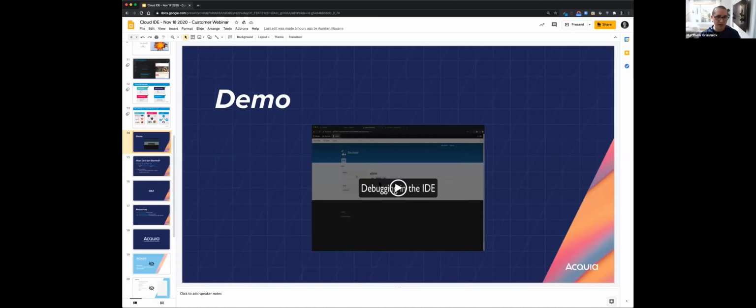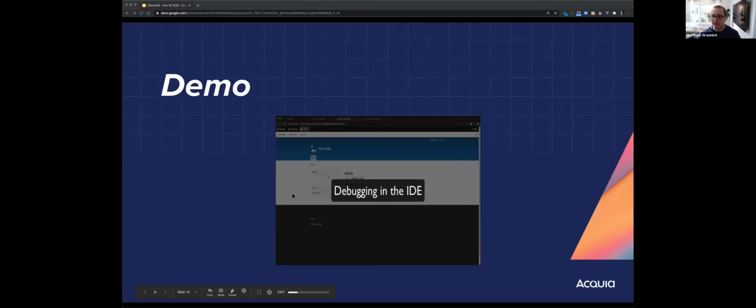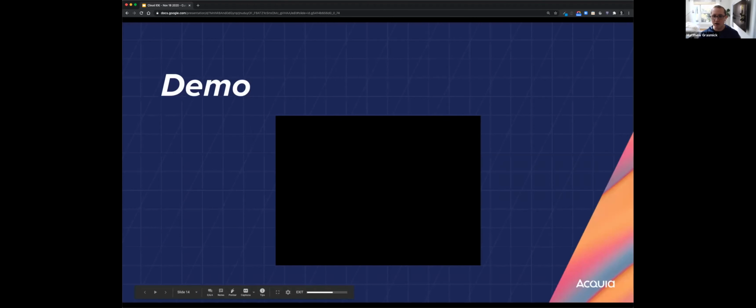But we have it disabled, but it's very easy to turn on because there's actually an Acquia CLI command. It's just ACLI Xdebug, and that turns on Xdebug for you inside of the Cloud IDE, and all of the rest of the PHP configuration is set to go. So you're ready to toggle it on and off just with an Acquia CLI command.